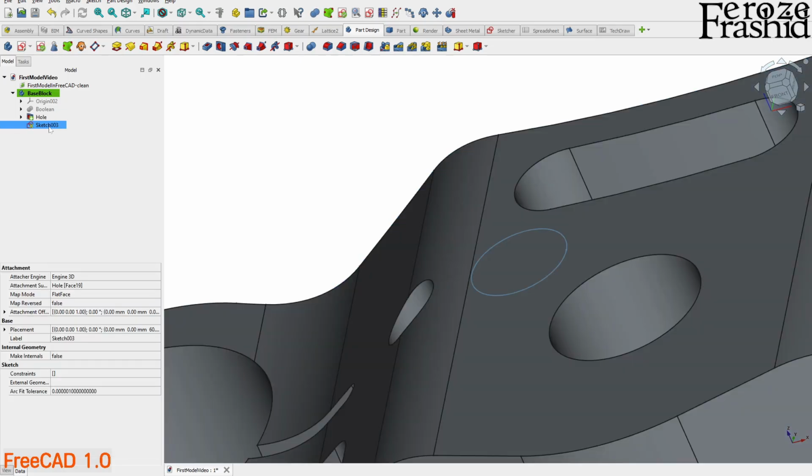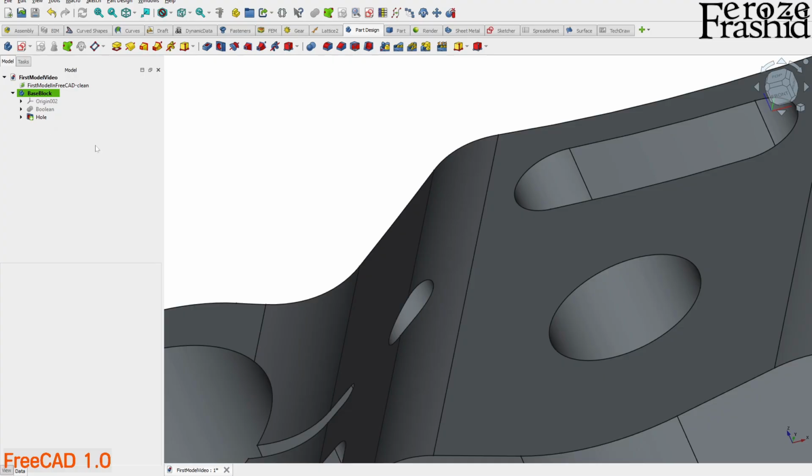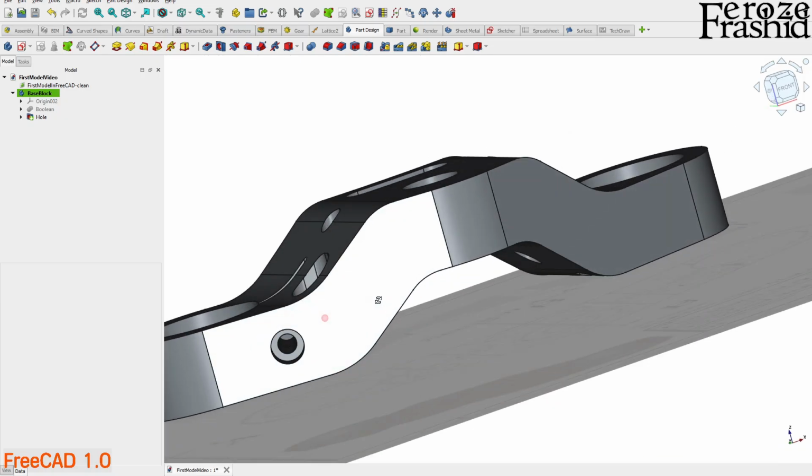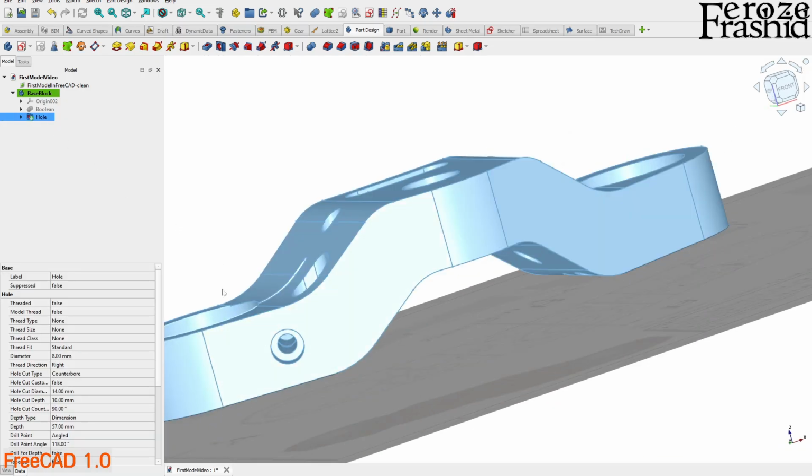Sometimes we intentionally want to do it, sometimes we try to avoid it. Like in the first phase, we did not want them to merge together because we wanted to do an intersection. So if you are planning for an intersection, keep those bodies separate. Other than that, you can keep working on the same body because it will be less work for you to add or subtract. Those are done by default. So remember: same body, subtraction and addition by default. Different body, you'll have to be really intentional to do that. All right, so now we have this hole integrated in the body.